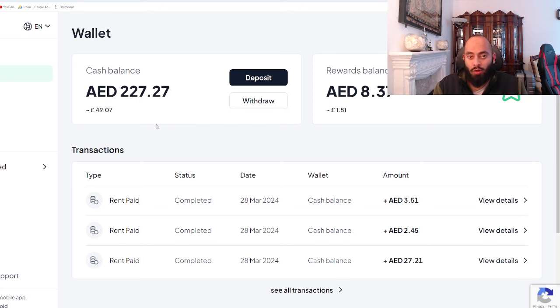I didn't withdraw my last month's rental income, so I thought I'd just save it for this month as well to see how it does. So we can see £49 has arrived, alhamdulillah — in the last two months, which is about £25 a month, I'm getting as rental income from the properties I own. Below it gives you a nice breakdown of each of the properties you own and how much each of them gave you in terms of rent.